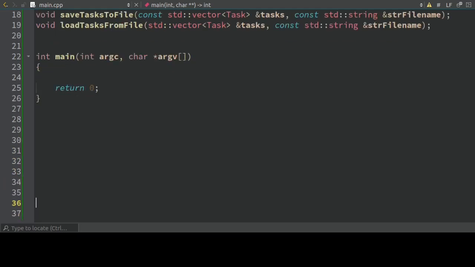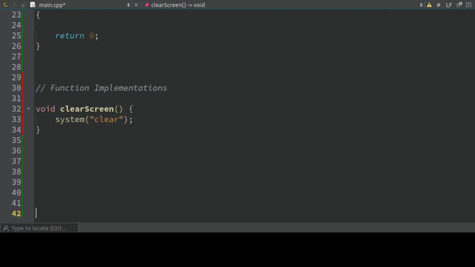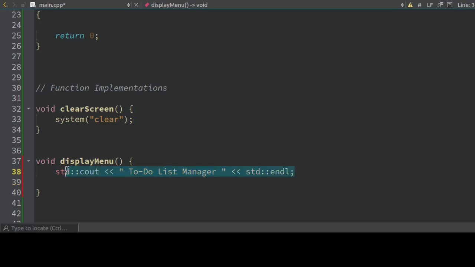Next, I need a way to store the multiple tasks. So let's create a std::vector, a vector of Task objects. A vector is perfect because it is a dynamic array that can grow and shrink as we delete tasks. Finally, let's make sure our tasks don't get lost. I'll need to set up file I/O. I'll use the fstream library, which will save the vector of tasks to a file, then load them back up again when the program starts. This is what gives our application persistence.